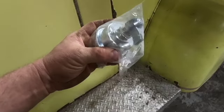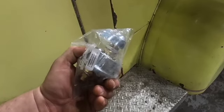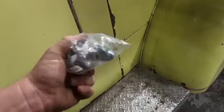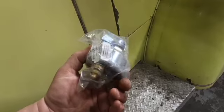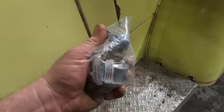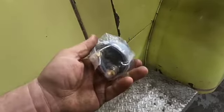Oh yeah, one more thing. A battery kill switch. If you don't have one of these on your fire truck, you're crazy. More antique fire trucks have burned down firehouses because they didn't have one of these on them, or burned down people's garages because you didn't have a battery disconnect switch. And don't go buy the cheap one from Harbor Freight or whatever. Get the good one here. This is Cole Hersey. It's really, really nice. It's the same thing they used on a lot of fire trucks back in the 50s, 60s, 70s, 80s. All right, get that nice click off the switch. It's really good. Two posts, real easy. There you go.